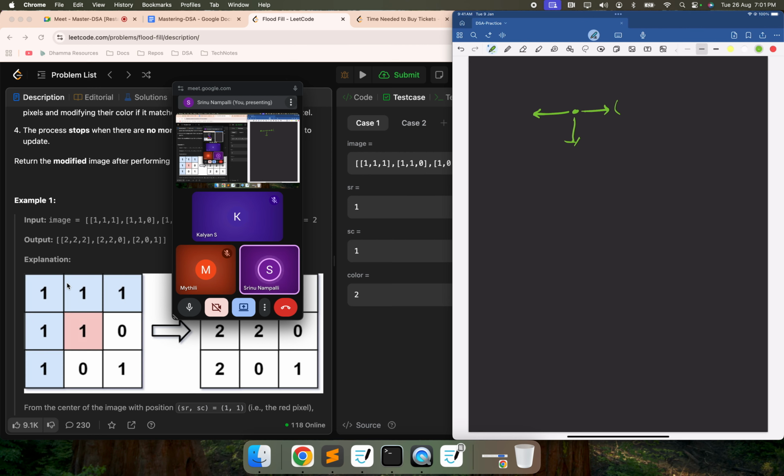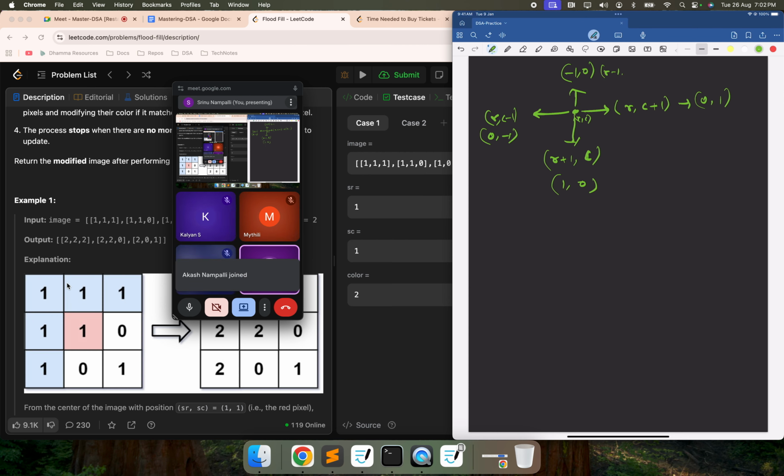So this is how it should be now. I am at this cell, so let's say this is represented as row comma column. If I want to go right, the row remains the same, column will be 1, so I can represent this as 0 comma 1. If I want to go left, the row remains the same, column will be minus 1, so I can represent it as 0 comma minus 1. If I want to come down, the column will remain the same and the row will be incremented, so row plus 1 comma column, which means 1 comma 0. If I want to go up, it is going to be minus 1 comma 0, so we just need to decrement the row, column remains the same. So these are the directions we have.